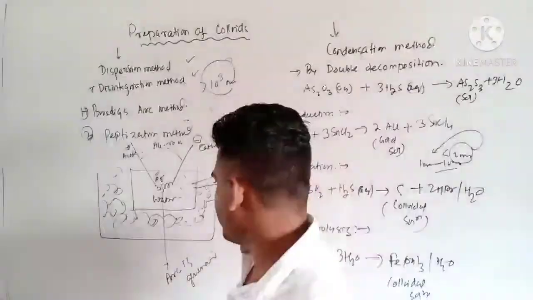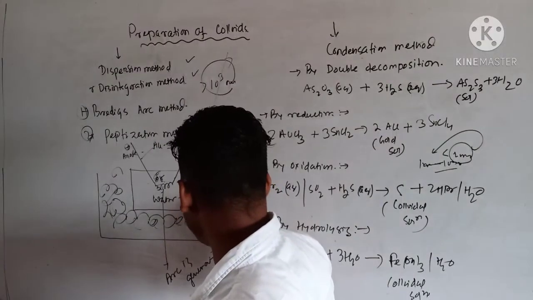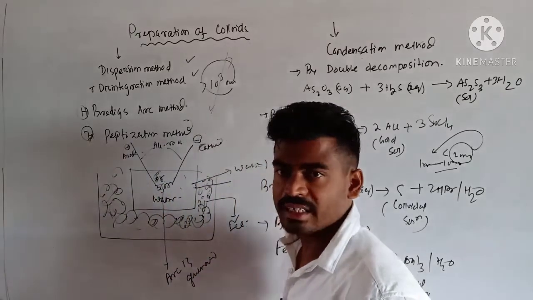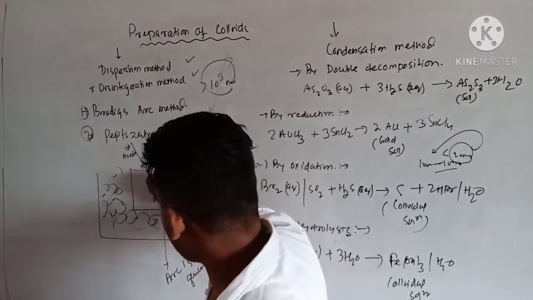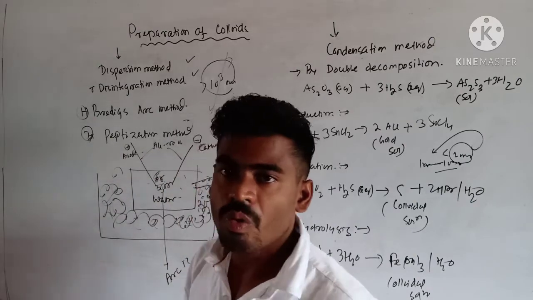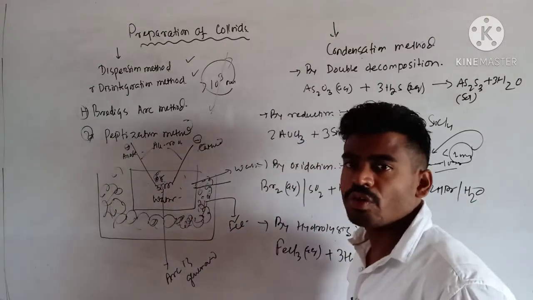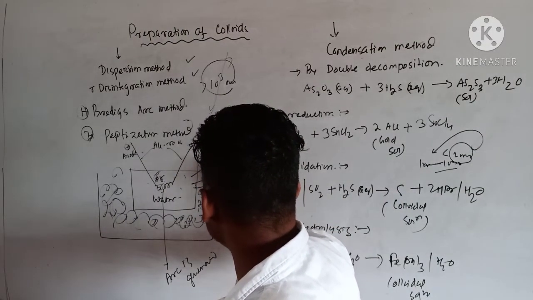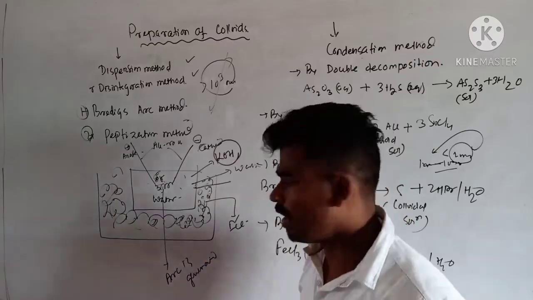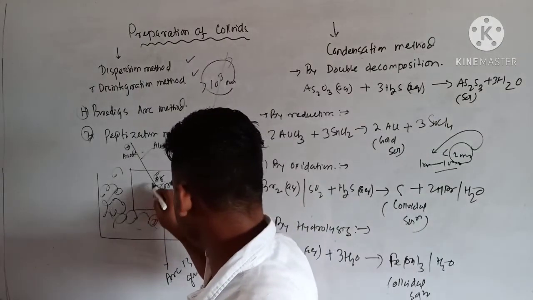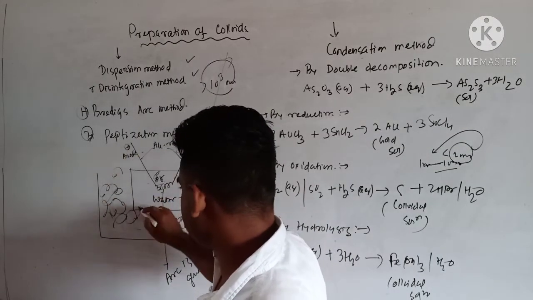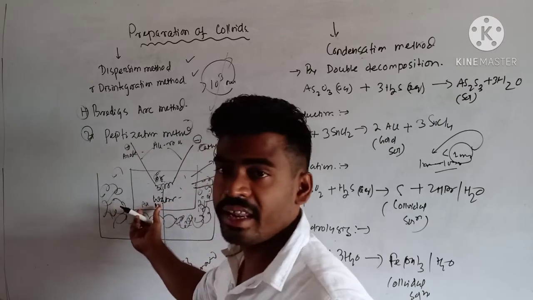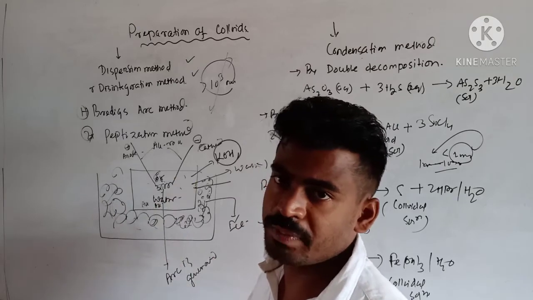For that condensation we have filled it here with ice, which decreases the temperature of the system. As a result, these vapors get condensed and remain in the water, so that we can easily get your gold salts. And remember, here also some amount of potassium hydroxide is added, because once these gold vapors get condensed and we are getting gold salts, again they can combine and aggregate to form larger size particles.